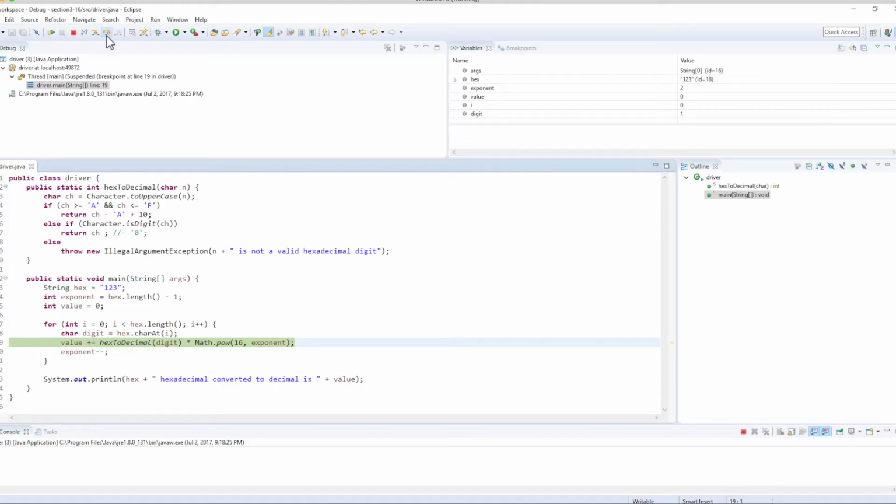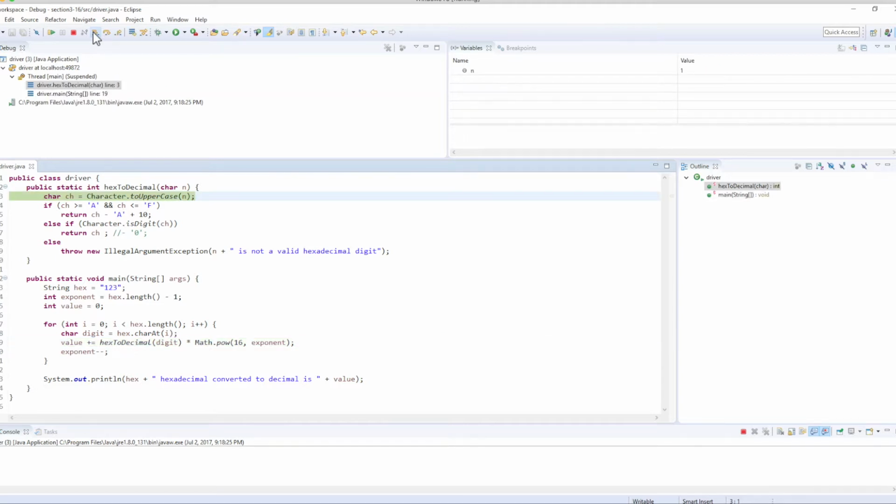This time I don't want to execute it. I want to go to the method. So I go to the arrow next to it, which is step into. That means step into that method. As an alternative, I could put a breakpoint on line 3 and then run the code. That would also work. I prefer step into. I will click it and you'll see the green bar go to line 3. We are now in the hexadecimal method.